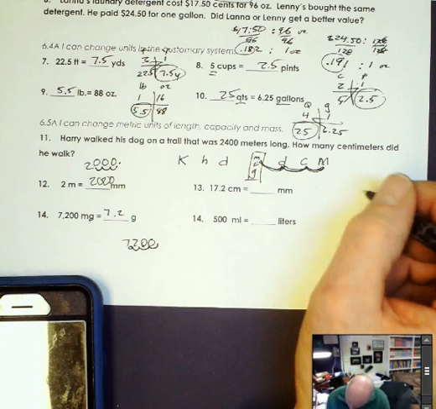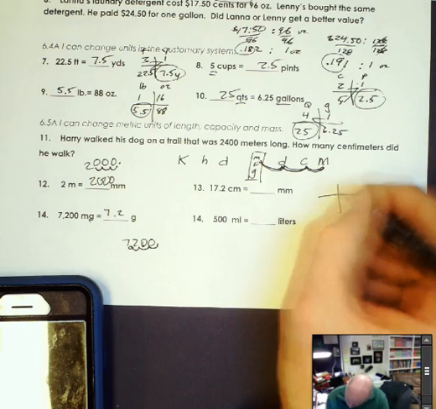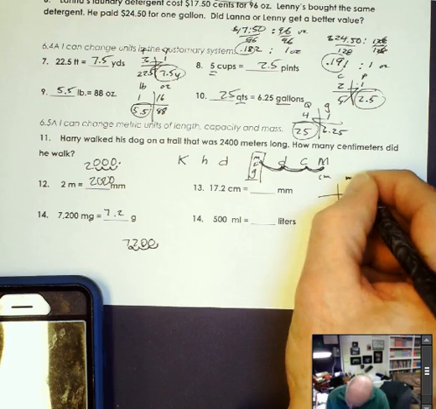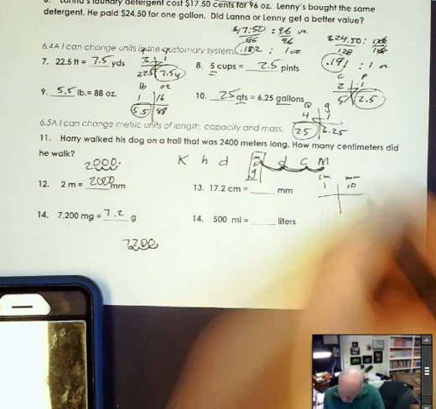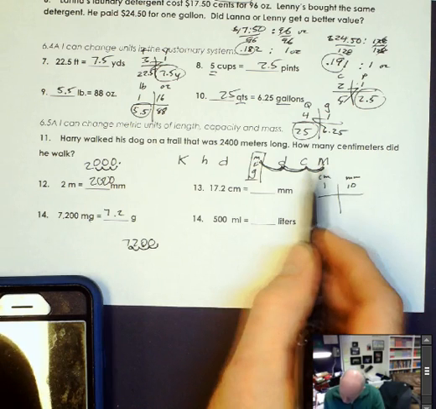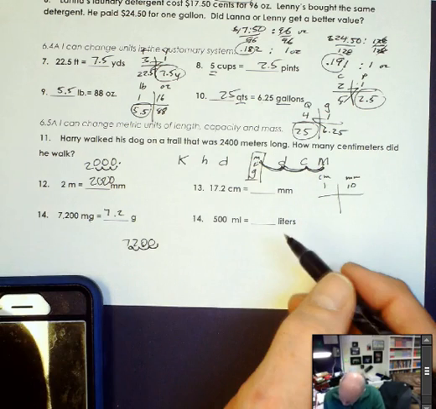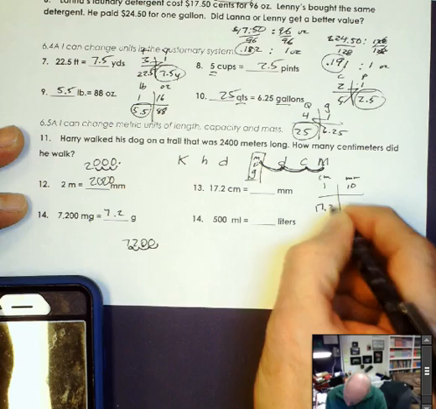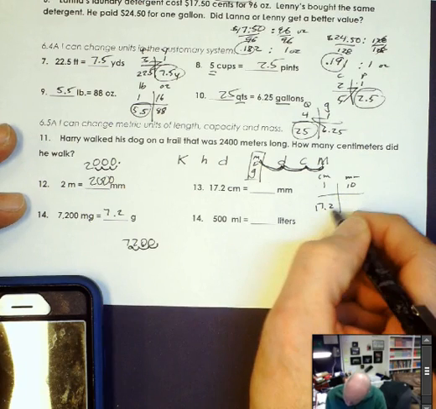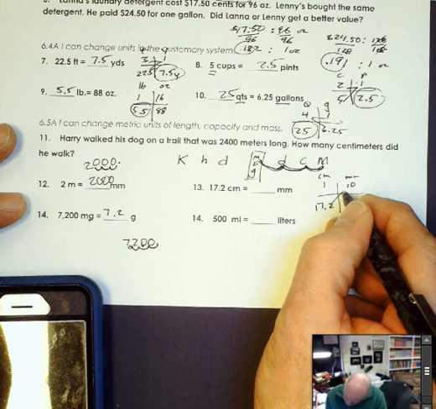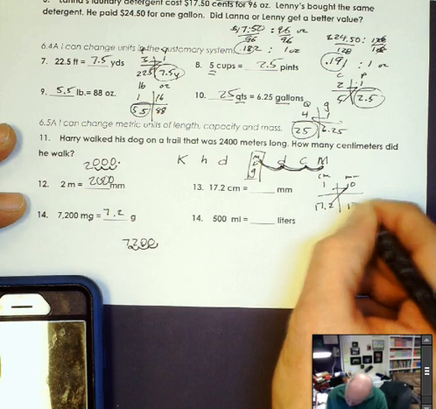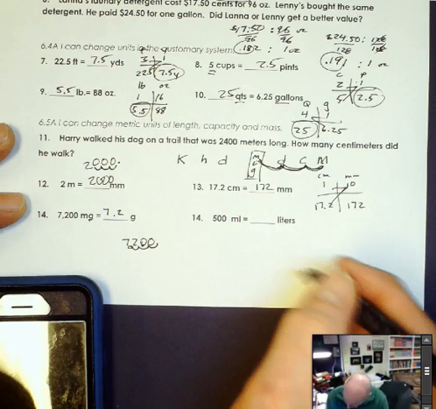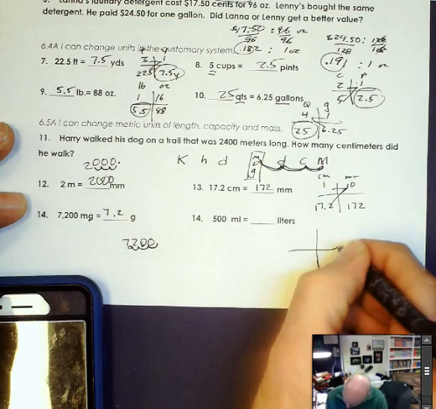Maybe I'll box these last couple because I do like boxing. So we've got centimeters and millimeters. I know that 1 centimeter is 10 millimeters because they're right next to each other. Centimeters and millimeters, it's just 1 jump, so that's 10. And I have 17.2 centimeters. If I multiply diagonally, that's going to be 172 divided by 1. I just got 172 millimeters. Okay, and remember, I don't care how you do this on the test, whether you want to box it or use the King Henry method.